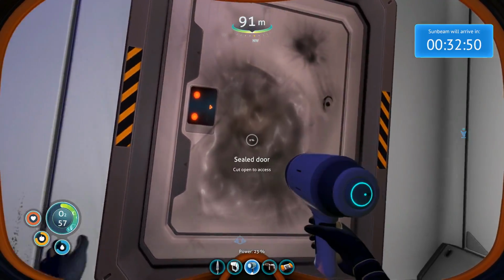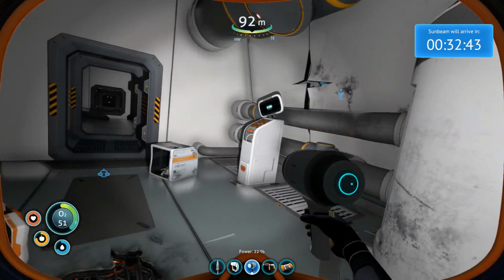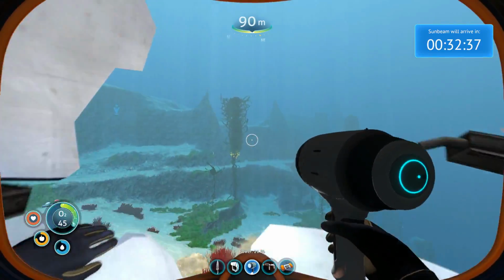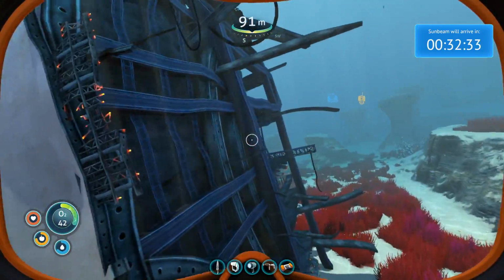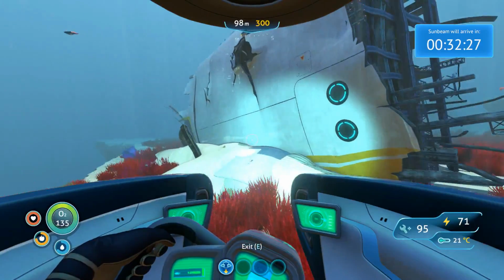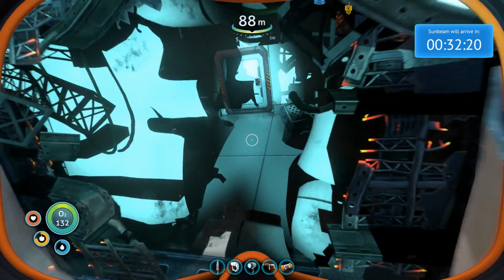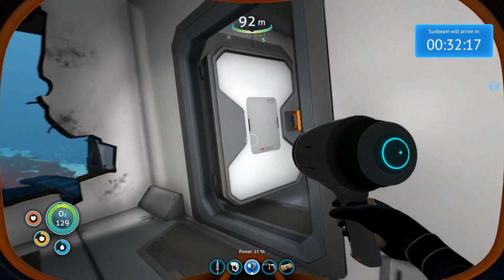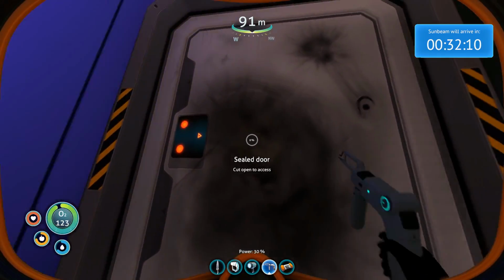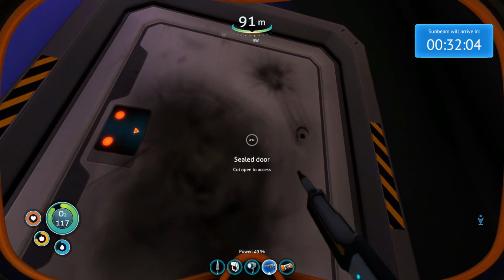That door is blocked. We can use the laser cutter to get through there, but I think we should grab more oxygen before we start that process. Let's bring the Seamoth over here. Put it at that entrance. Makes a little more sense. Watch your eyes, this is going to be bright. Oh, that's the repair tool. This is the laser cutter. It's going to be bright.